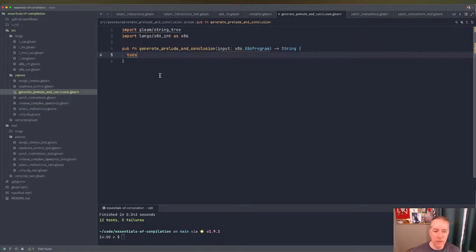We'll add those to the program, and then we'll have a function that turns the program into text. So yeah, let's do that.